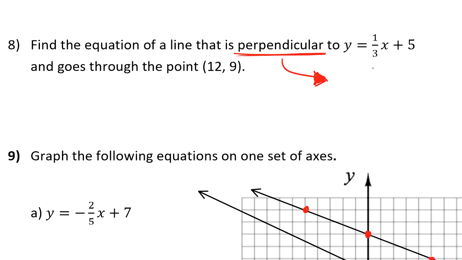So if I was to do this, if I'm given this slope of 1/3 and I want to be perpendicular to that, that means my slope will have to be negative 3 and I can write it as negative 3 over 1 or just negative 3.